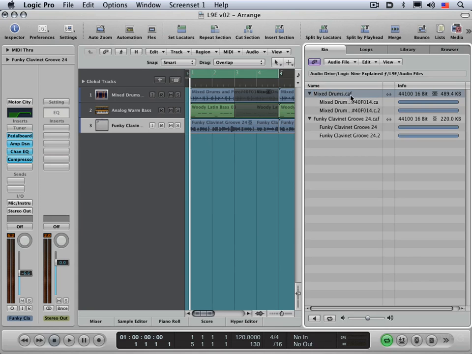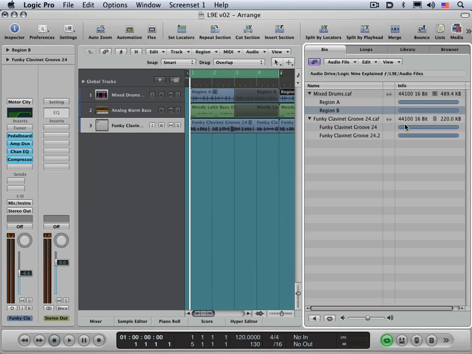And the .caf stands for Core Audio Format. That tells us the format that the file is in. And we can rename the regions. Let's call this Region A and Region B. And you see the names reflected there. So here we see information about the files. This gives us the sample rate and the bit depth, 44,100 samples per second, 16 bits. This icon indicates that it's an Apple loop, and this gives us the size of the audio file.